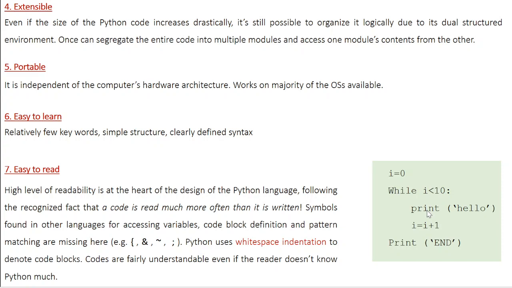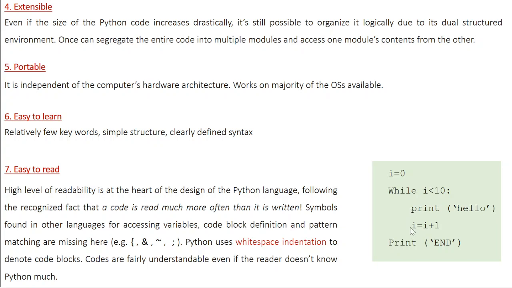If you are writing this program in C, then to denote that this is a while loop, you will have to put a pair of curly brackets at the start and at the end. Similarly, at the end of each line, you will have to put a semicolon. So this is okay for such a simple program. If you have another loop inside this loop, then you have 4 brackets. So if you have a series of loops, you have a large number of brackets, and matching the number of brackets is a common problem in programming with C or Java, right? I'm sure you all would have faced this kind of an issue.